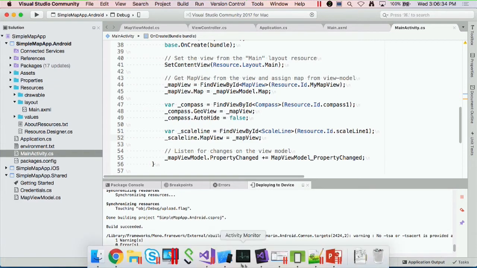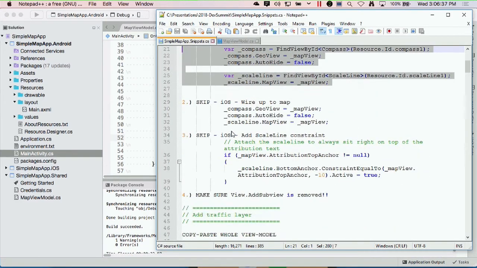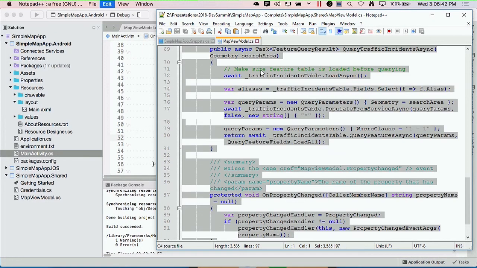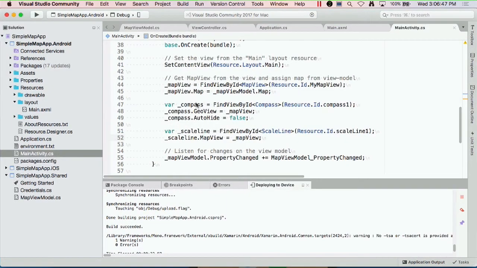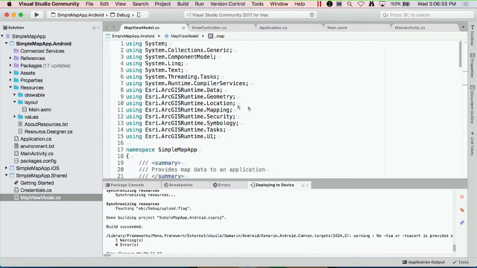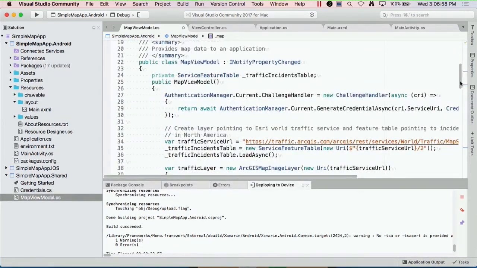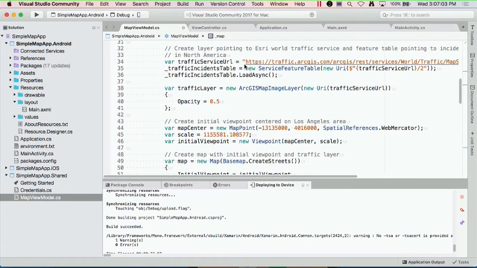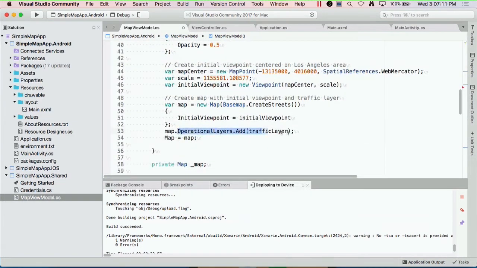Okay, now I want to get to improving my map data here. So I really want to build out basically a little traffic viewer and a little application where I can get information about traffic incidents, accidents, construction, whatnot. So I'm going to drop a bunch of code into my view model. I can't go into too much detail because we're a little bit pressed on time, but I will point out that here I'm just pointing to the Esri World Traffic Service, setting up an ArcGIS map image layer pointing to that, and including that in my operational layers.